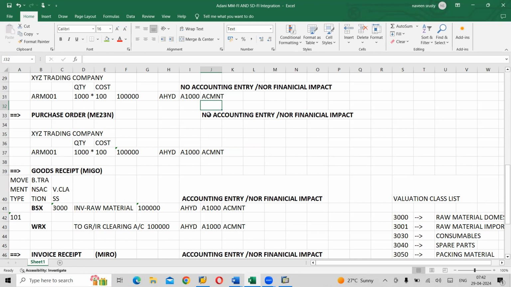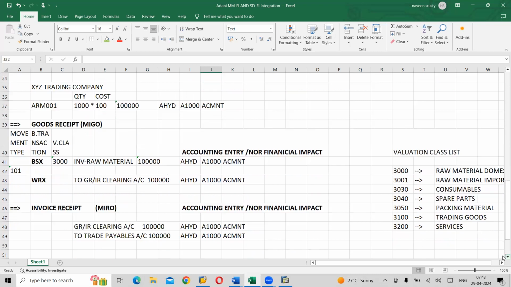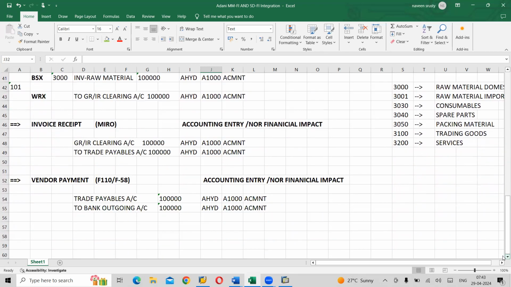Any questions still here? Navin, material master is nothing but our vendor master, right? No, that is separate. Materials are different. These are the different materials we have: raw material, consumables, spare parts, packaging material, and services. While doing configuration for each material, we will give the plant and business area, correct? Yes, we are going to give. According to the material master only, the entire data will be updated.